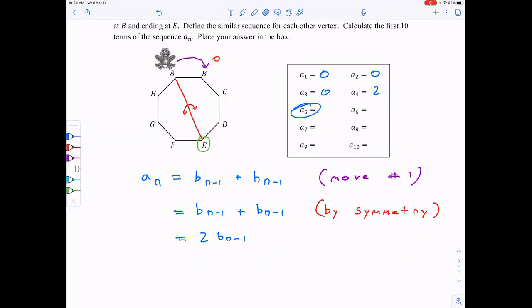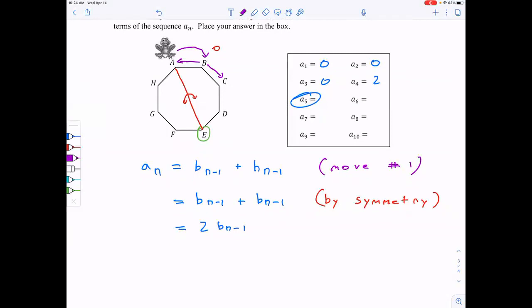So let's think about, well, what does the frog do next? Well, from B, you could go back to A, or you could go to C. So this means that we could use one move and go back to A. So that's great. We have A written down on our page again. Or I guess, unfortunately, you could go to C as well, which is C sub n minus 2, because we've used two moves to get to C. So let's write in purple again. This is move number 2.